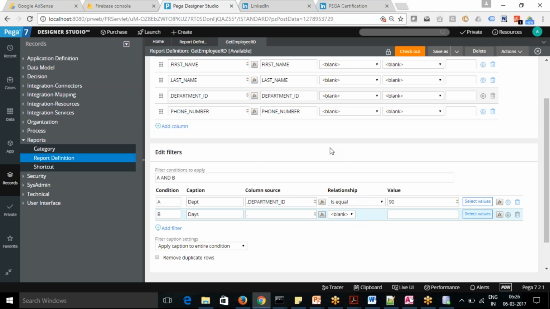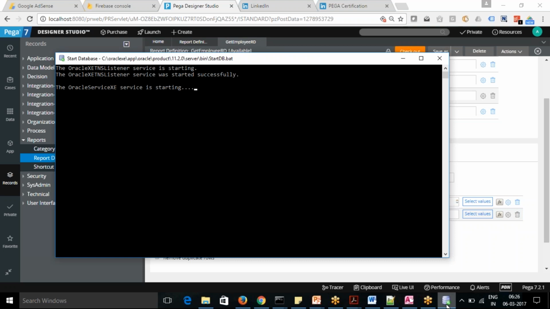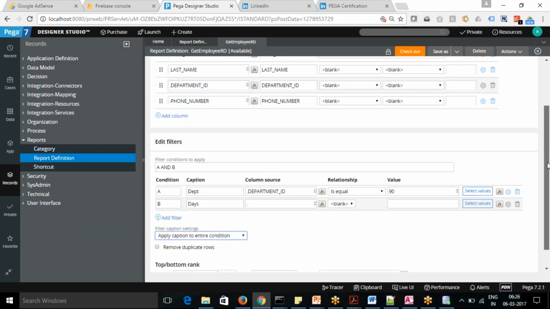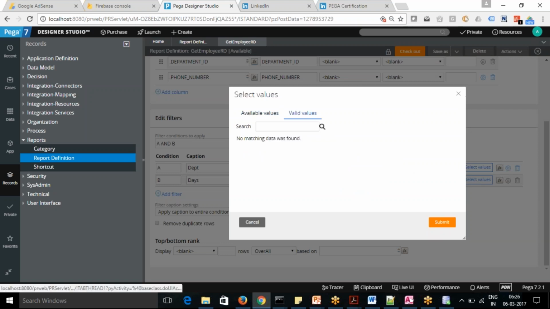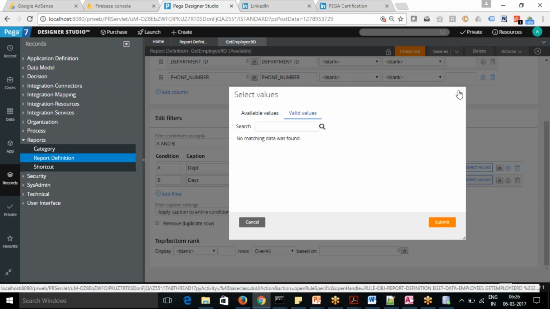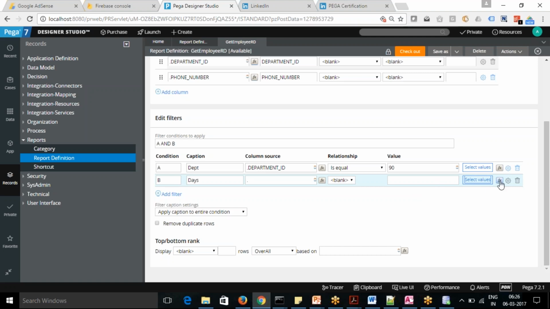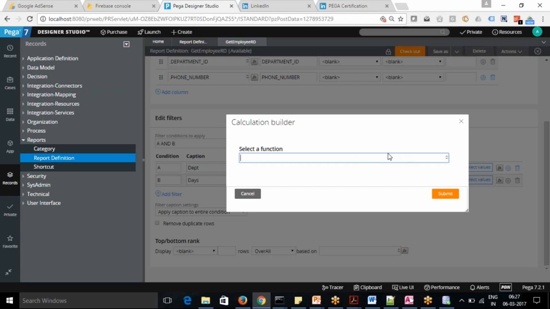I just want to show you this: if you have used any date field, we have a lot of different options, like today. You need to use a different function. If you want to use any function, we can.